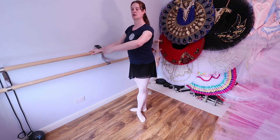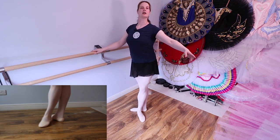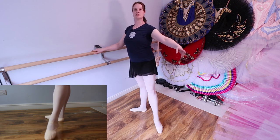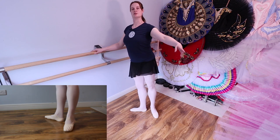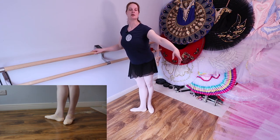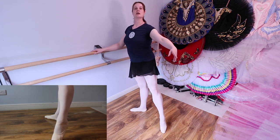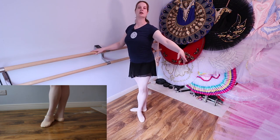Arm through first to second. Tendu and close. Tendu and close. Tendu second, close in front. Tendu second, close in back. Tendu back and close. Tendu back and close. Tendu second, close back. Tendu second, close front. Again.